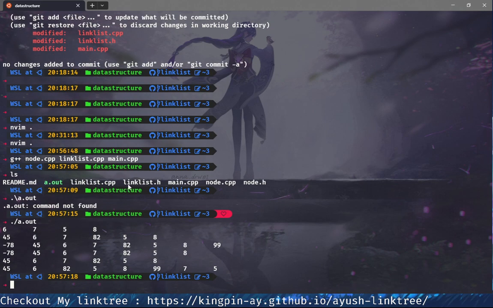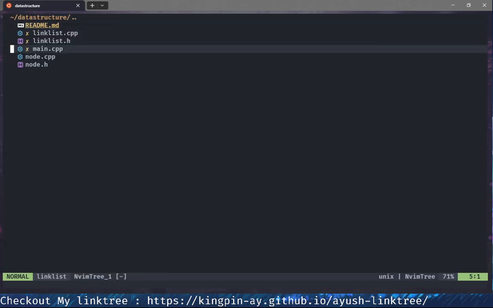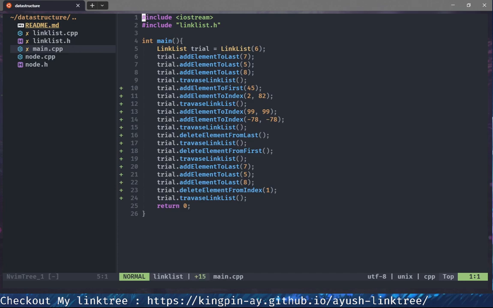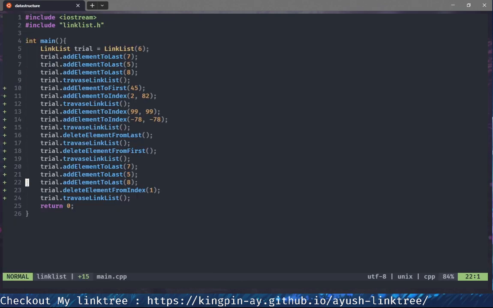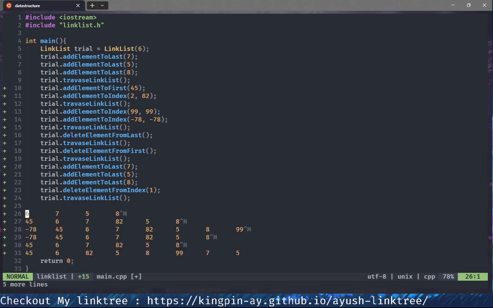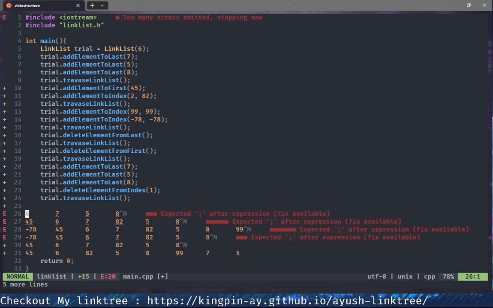Okay, now let's quickly go through it. The variable that is being returned here is this. Let's copy it and paste it in here. Okay, so what I'm going to do is also comment all of this.